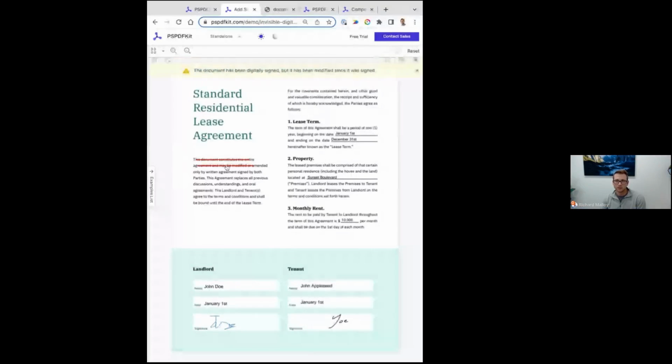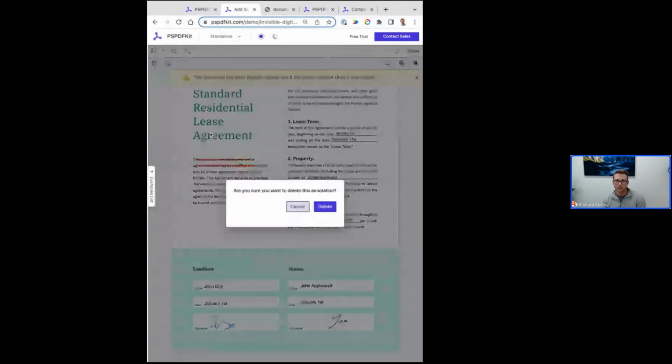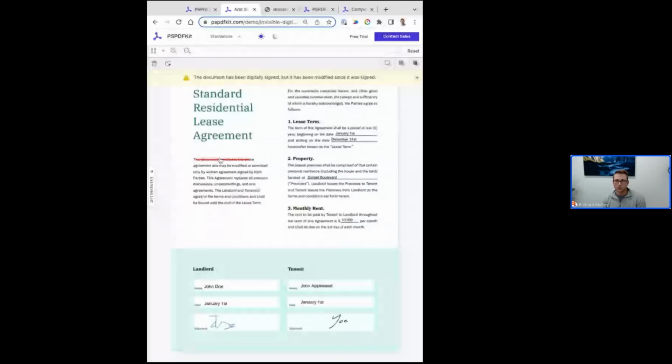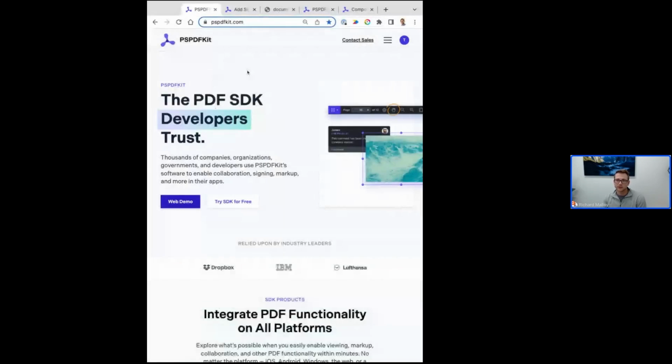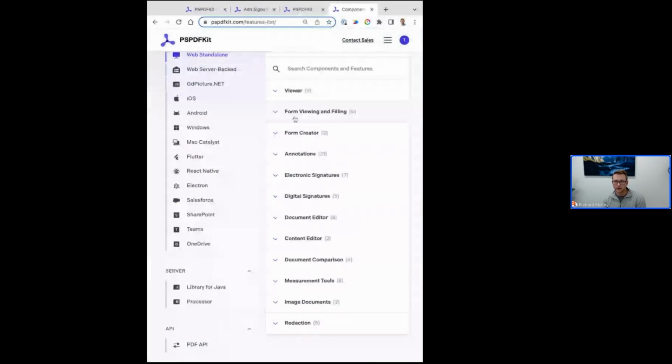So something that's becoming more and more popular. We're also working on more functionality around digital signatures as we have a lot of customers requesting more functionality and a more thorough ability to apply these signatures. So, yeah, super interesting. Coming back to our feature list, we're making our way through a lot of this: viewing, form creators, signatures.